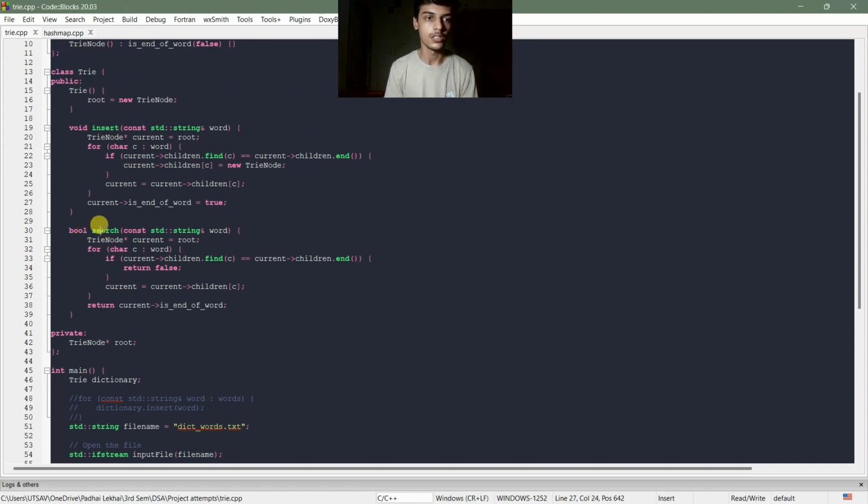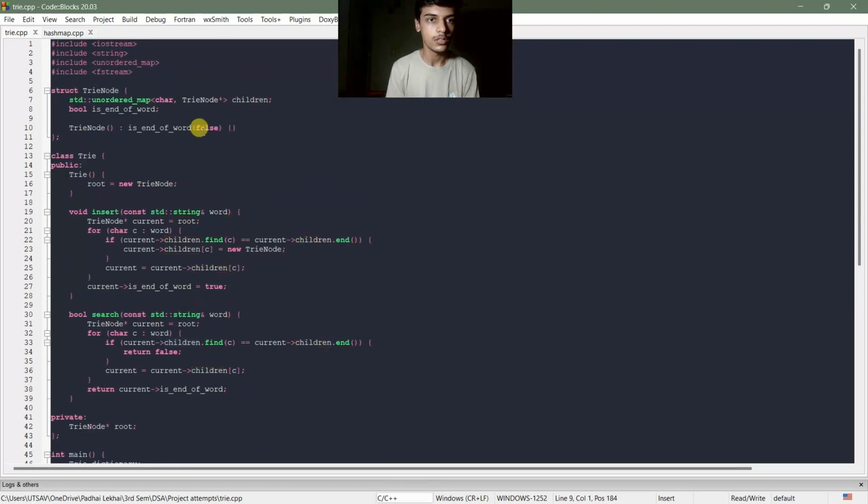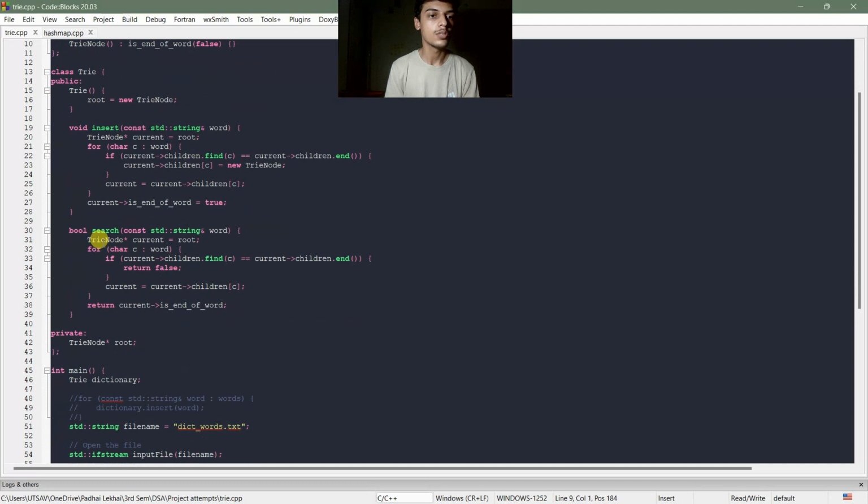Okay, now we move on to another function in this class trie. That function is named search. As the function's name signifies, this function will be performing a search about this string named word throughout this children, which is a data structure contained within this trie node structure. So this will return true or false, which is known as a Boolean variable. If it returns true, then it will make sure that this word is found in this current dictionary. Then if it returns false, then it says that it is not found in this dictionary.